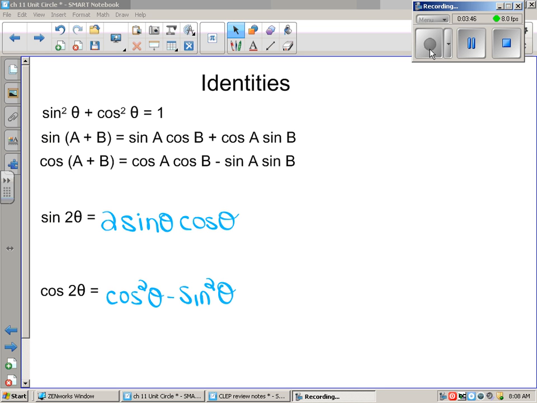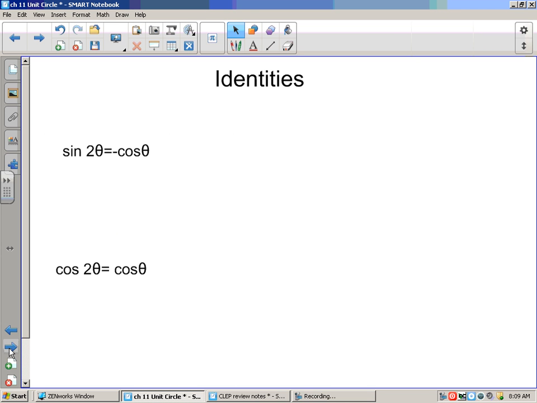How does that get used? That means if I have 2 times the same angle, that's what it's going to be. That's how you can find it. It's just a neat little identity. Well, let's see how this also can be applied. Because sometimes, and these are my favorite, I got to be honest, they ask you to solve, basically to prove something. So here they're saying sine 2 theta equals negative cosine theta. And they basically want you to show that it's true, or they want you to show what can you find based on this information.